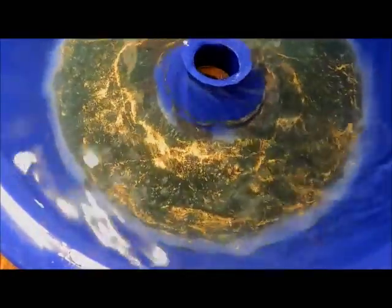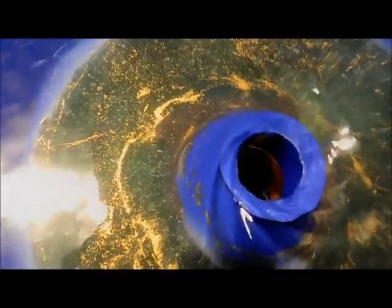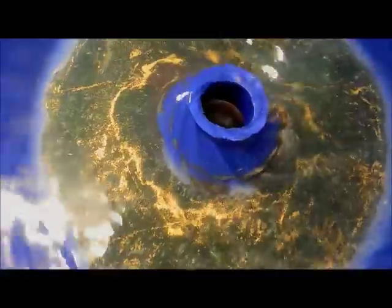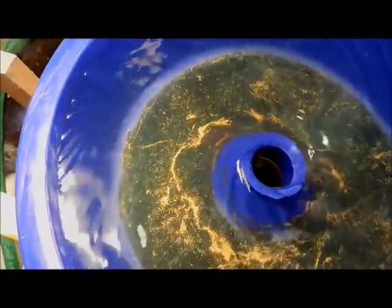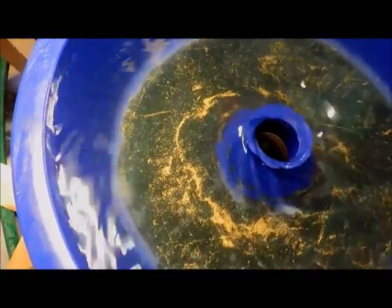I'm holding the camera in my hand so I can get a better picture for you. Let's just turn this thing up and see if we can see the gold moving - some will move of course, and this is where I'm going to lose some of my gold. I know there's a pile around the cone sitting on top of the black sand. We are coming up almost to the top, and we've still got gold all the way around the outer edge.